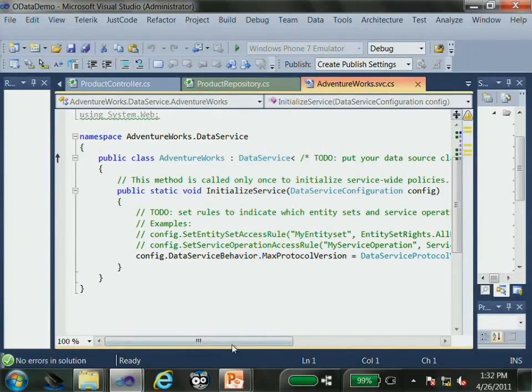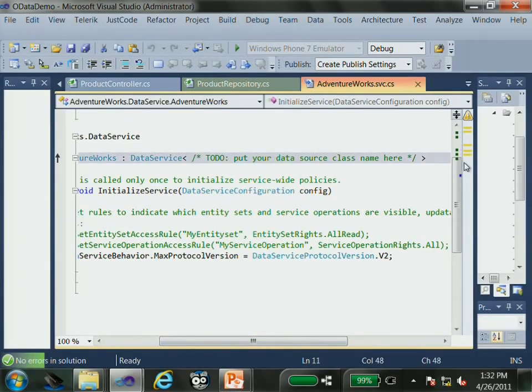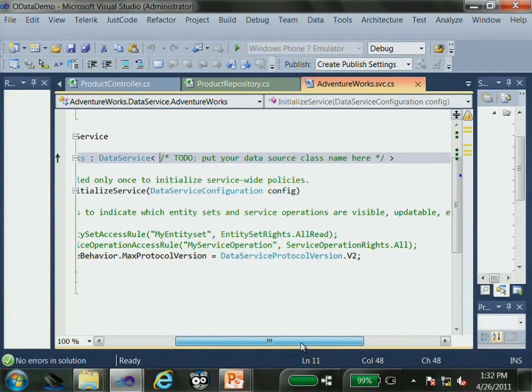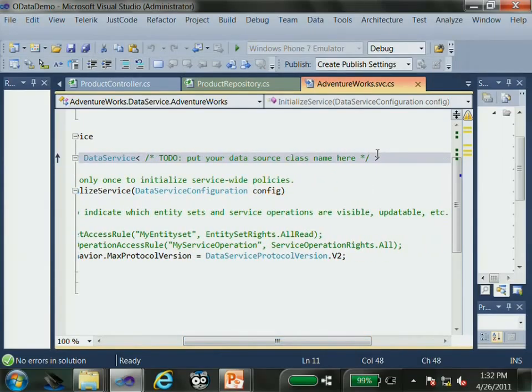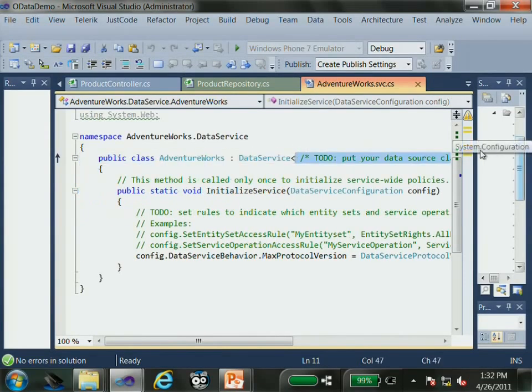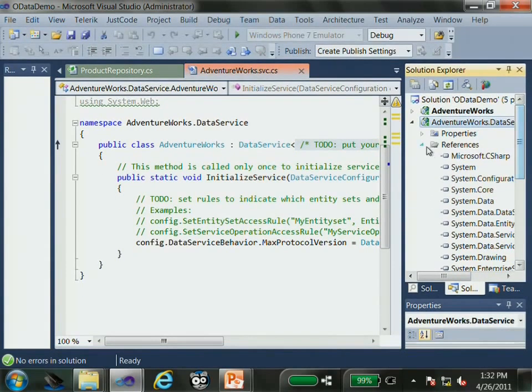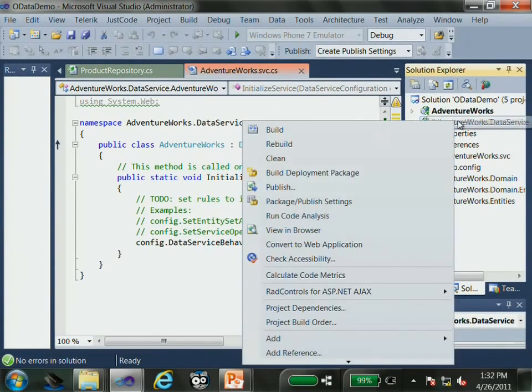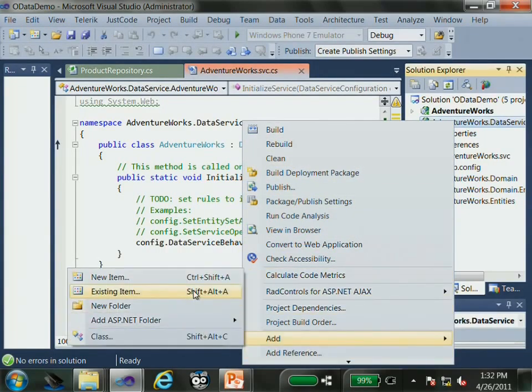First of all, this is taking a generic parameter, and it wants us to put something here. This is expecting an entity model. Use the WCF data services toolkit that I talked about if you want to set up a different method of doing this. However, it will work with any other standard entity data model out there. So in this case, I need to set a reference back to my entities, and that's why I have it separated out in a different assembly, because I knew I would be sharing it between projects.